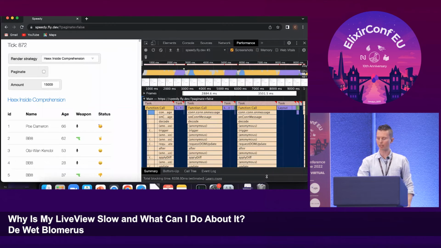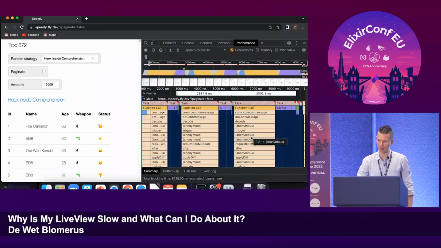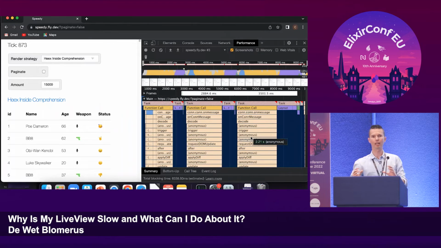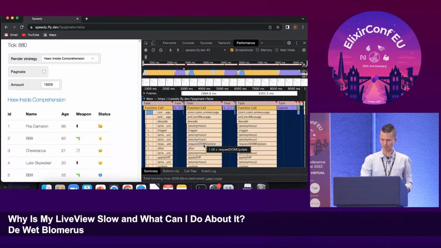All right, so here is the problem very well defined: when your LiveView application is running slowly, or in this case, if you've got too many elements on the page, every second we're telling the front end to update something, but we're telling it to update so many things it needs 2 seconds to make the update.